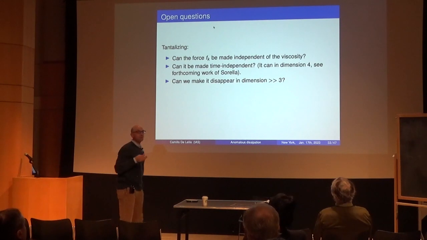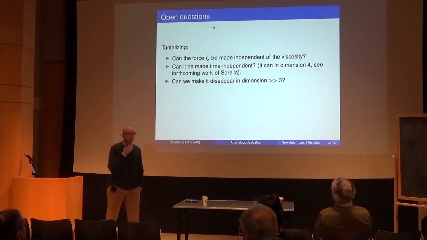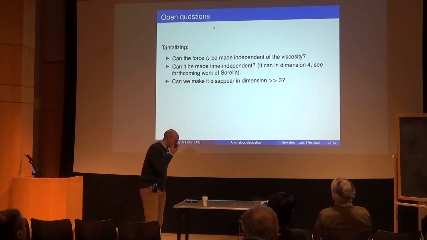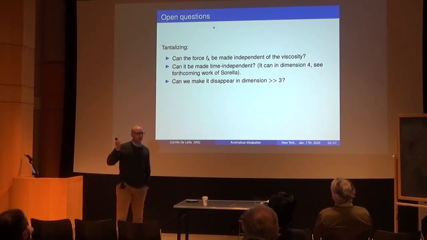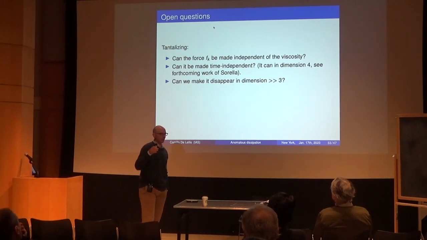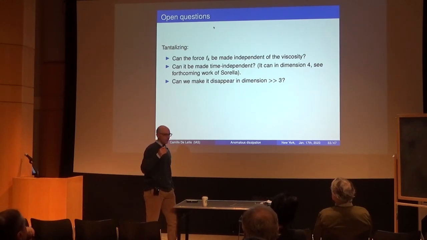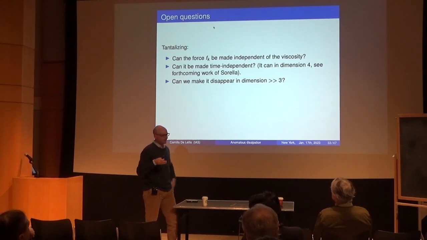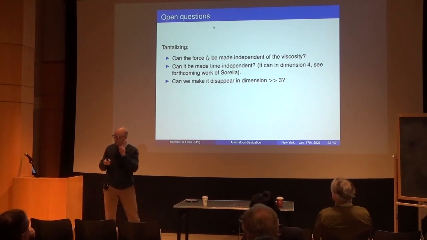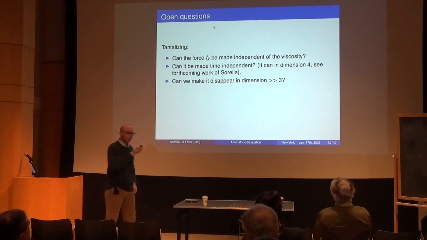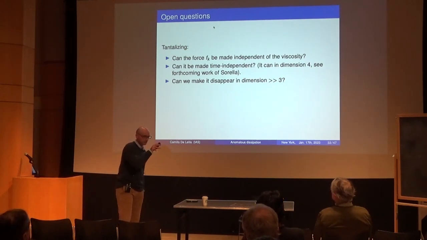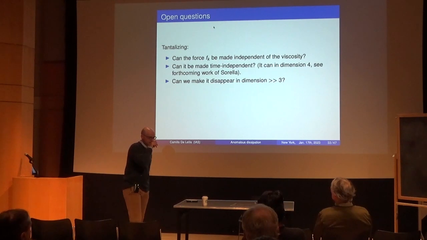Can we make it disappear if I take a dimension which is huge? For instance, there's this theorem by Tao, which tells you that if you go very high up in the dimension and you allow for a different Riemannian manifold, you can embed any type of dynamics. Actually, it's not a theorem of Tao. It's a conjecture of Tao, which has been proved very recently by, now I've forgotten the name. Not Peralta. He's a student of him, I think. Paco. Yes, but Paco is the first name.